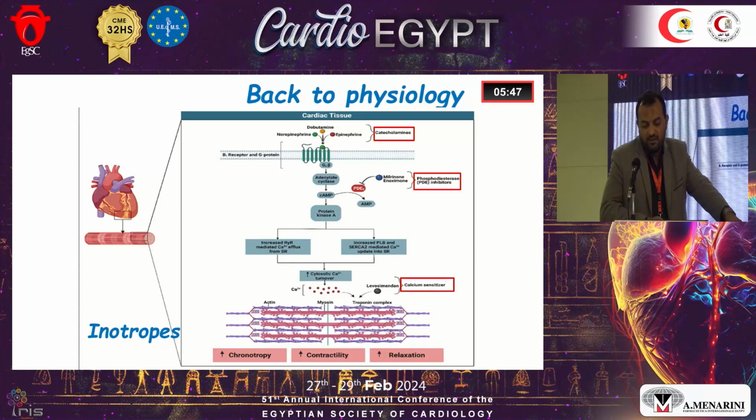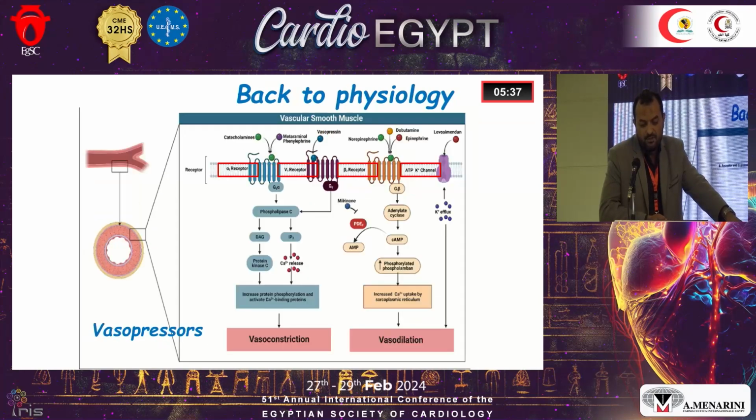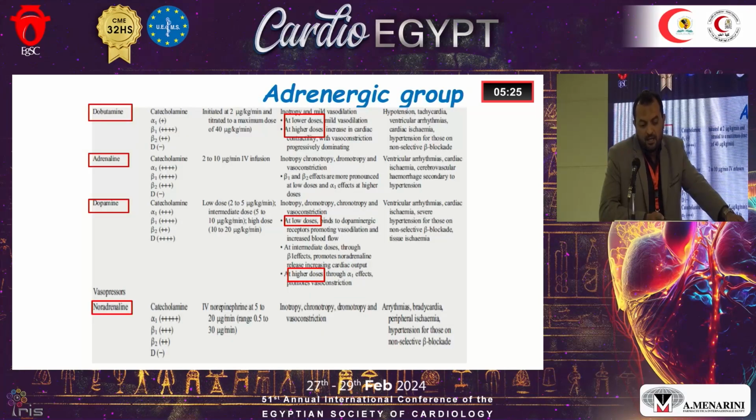The vasoactive agents we have, as we know, are catecholamines, phosphodiesterase inhibitors and calcium sensitizers; those are the major groups, and they work on the muscles to increase chronotropism and contractility. And here are the agents we have, dobutamine, vasopressin, catecholamines, levosimendan, and how they work on the vessels themselves. Dobutamine, adrenaline, dopamine, and noradrenaline are the adrenergic group we have. You have to know that dobutamine is mainly beta-1, and at higher doses it also has a vasodilator effect. You have to know what your dose is.